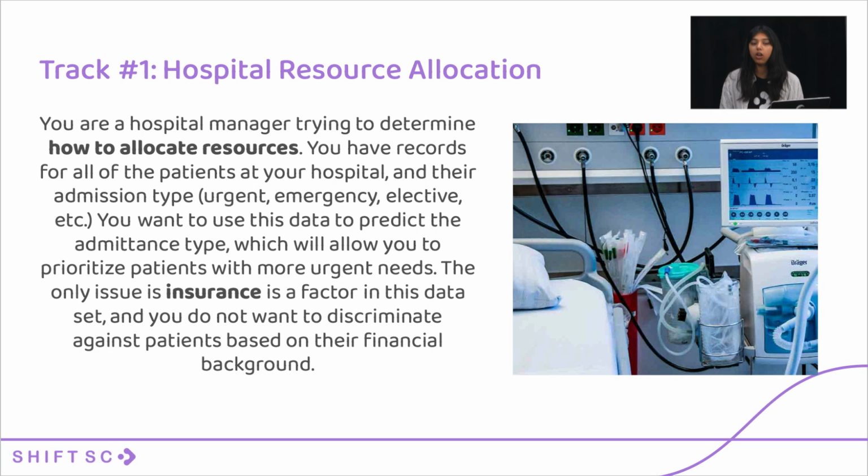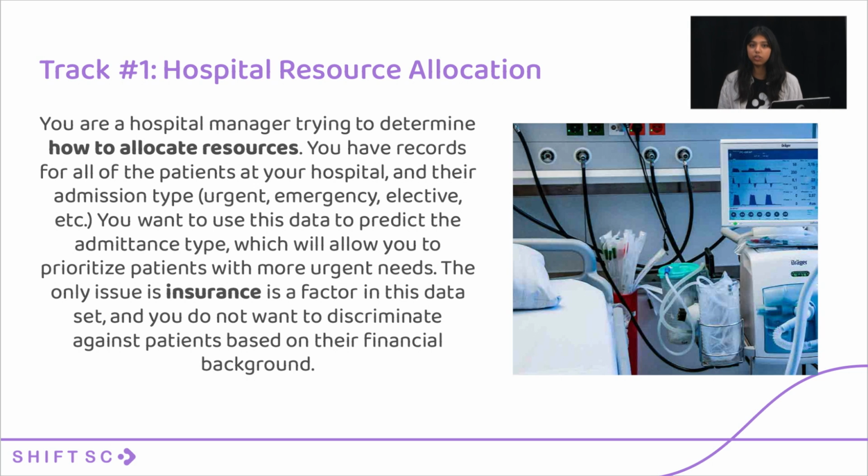You want to make sure that all of your patients' privacy is cared for because you're dealing with very sensitive data and you don't want any leaks right there. On top of that, you also want to make sure that even though insurance is one of the variables that's taken into consideration when predicting the final admission type, you want to make sure that you're not discriminating against any patients with different financial backgrounds.